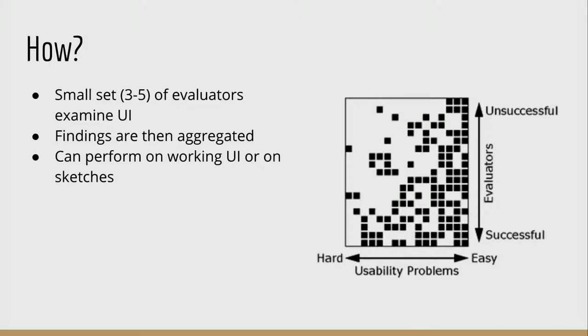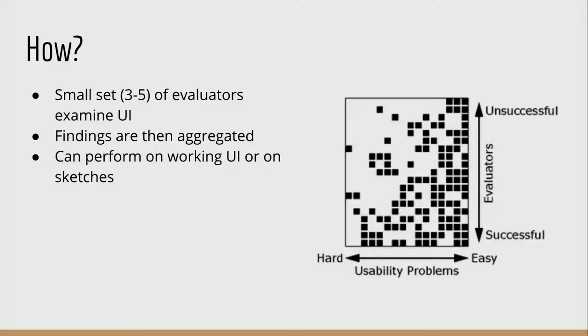This graph over here, I think, is really cool. It's a distribution of the problems that different people will find and why you need to have multiple users. So this is someone who ran a study to see how good they are at running studies. Amazing, right? So there are classes of usability problems. There are really hard problems. There are really easy ones to find.